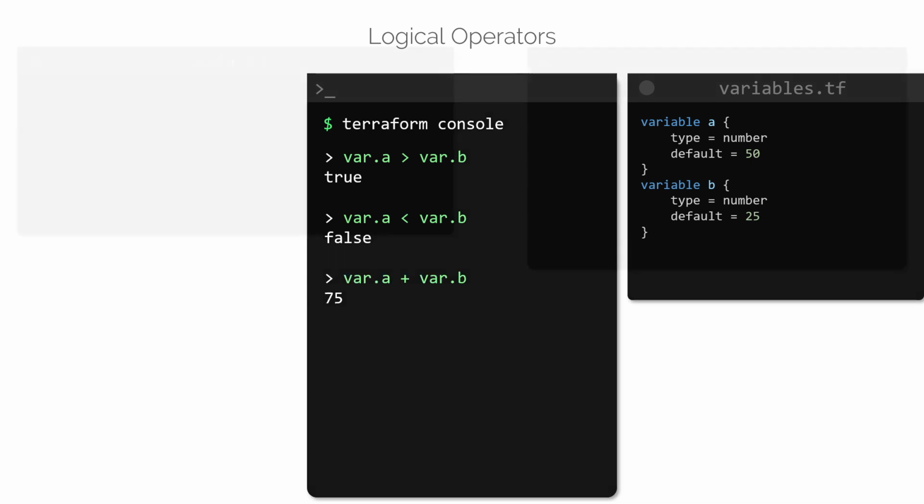That's great, but how do we make use of this within Terraform? Say we want to assign a variable to an argument based on a condition. Say if it's greater than a specific value or another variable. To understand this, let's make use of a simple example. Let's say we want to generate a new password. This can be done by making use of the random password resource type from the random provider. This resource will generate a random password with a user-specified length argument. To print the password on the screen after a Terraform apply, let's also make use of an output variable called password.